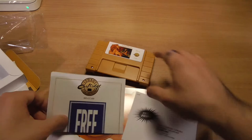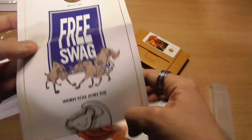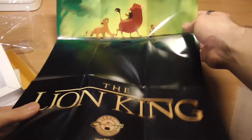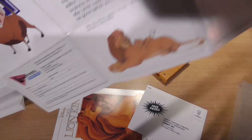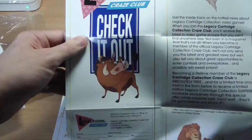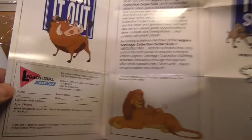Free swag when you join the Legacy Cartridge Collection Craze Club. Okay, so Hyenas Legacy Cartridge Collection. What else is inside? Here's the poster. Lion King Legacy Collection poster. And on the other side, there's another registration card. Legacy Cartridge Collection Craze Club. Well, I'm 8-bit, guys. Are you like expecting me to cut this out? Like, is it for real? Oh man. We'll see how I'm gonna handle this. I'm probably gonna be making a copy of this and sending it in.